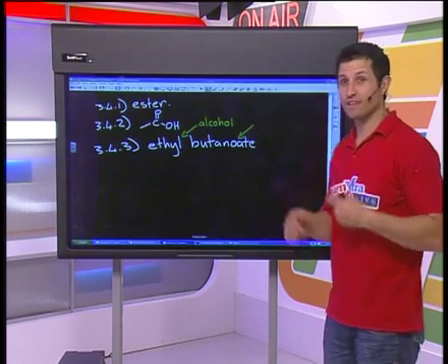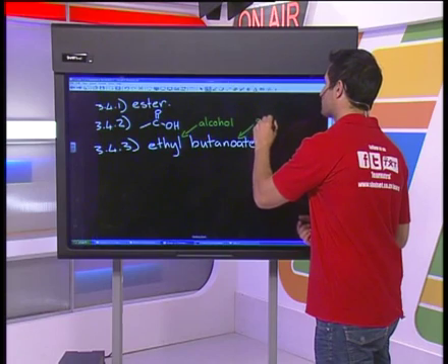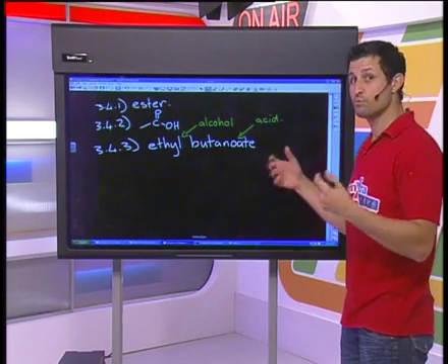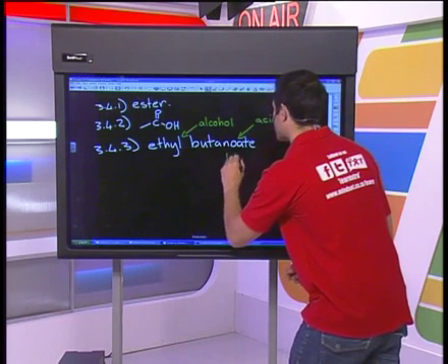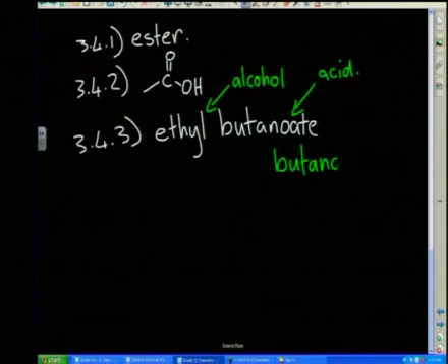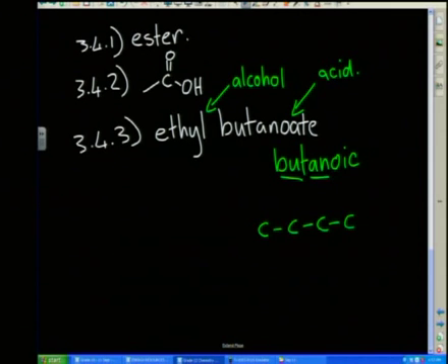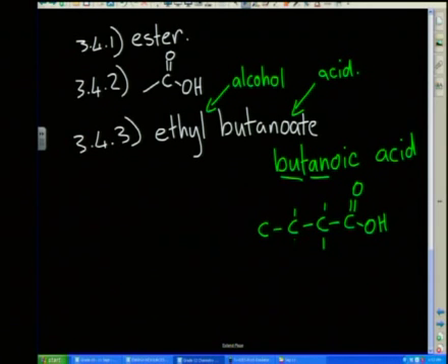Butanoate came from the acid. So what they're expecting me to do is to draw out butanoic acid. So let's draw out butanoic acid. So now this one's really easy. All I've got to do is follow my formula. First, but. But tells me that there are 4 carbons, and because it says an, they are single bonded. Now to make it into butanoic acid, the oic acid means that I've got to put on my carboxyl group onto that last one. And then all we've got to do is fill up with hydrogens, and we are good to go and to get our marks.